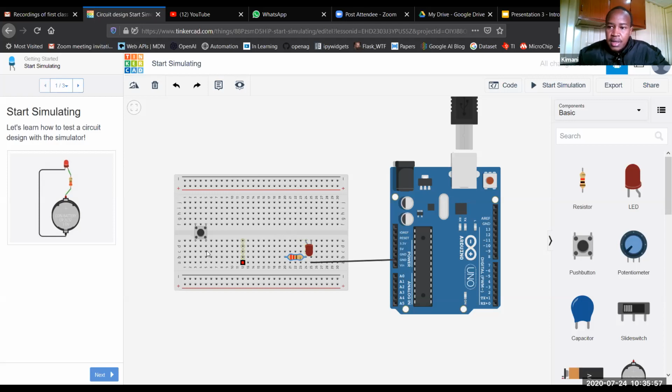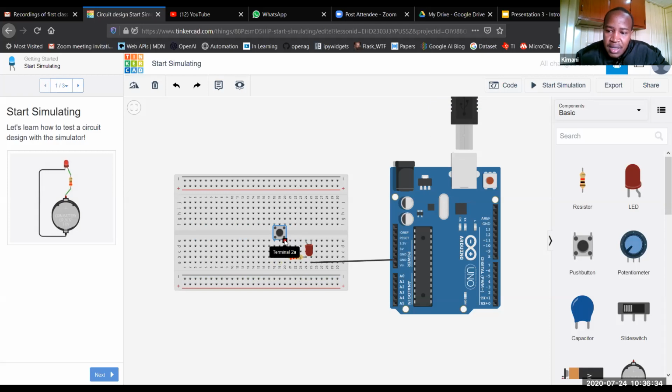So this, and then now take this. If you have, take the button, and then make sure one leg is on the same line as the resistor here, like this. And then make sure the two legs that look close to each other are the ones that are connected on this side. So just look at Lillian's video, you'll see.